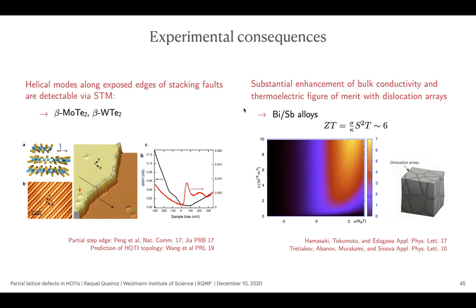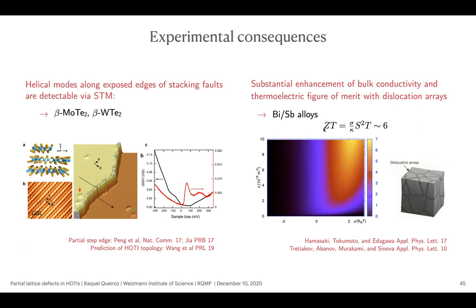So other ways of utilizing these types of defects, which are topological in materials, to change their bulk properties. If you mechanically induce the stacking faults to be created inside a material, you could create this network of one-dimensional electronic modes that would enhance the bulk conductivity of a system. At the same time, because you're putting in all these grain boundaries and stacking faults, you're going to scatter off a bunch of the phonons. So it would actually decrease the thermal conductivity in the system as well.